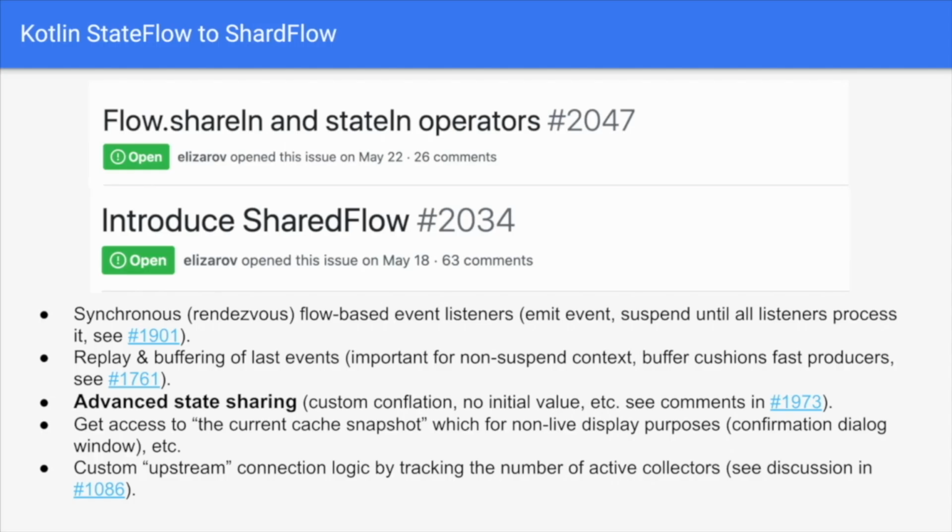Now that we've seen StateFlow, it's interesting to point out that the Kotlin team is moving forward with more cold flows that have properties of a hot stream. They are currently in discussions about how to build a SharedFlow. A SharedFlow is going to be used for advanced state sharing.